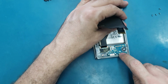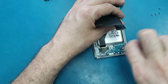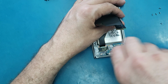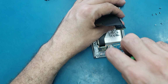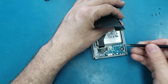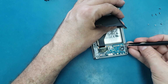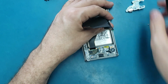So what I'm gonna do, I have 3 screws here. This 1, 2, 3. Then I'm gonna use these tweezers and lift up this part, and that's it. I removed it.